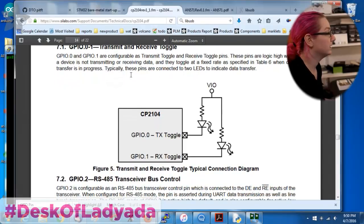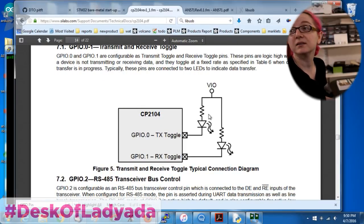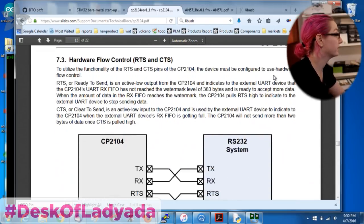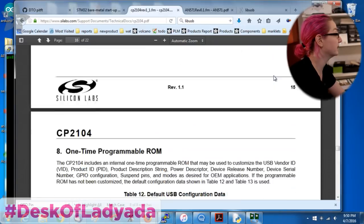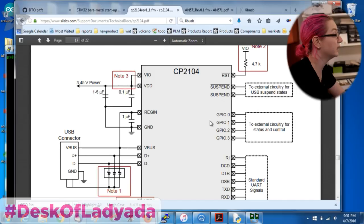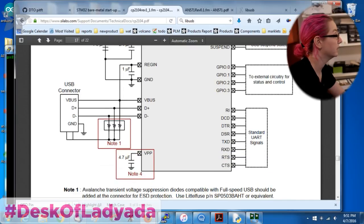Okay, so this is already on my schematic. This LED, open drain, toggle pin control. I'm not using RS-485. And then it kind of never mentions it again, but there are those other 2 GPIOs, right? GPIO 2 and GPIO 3.